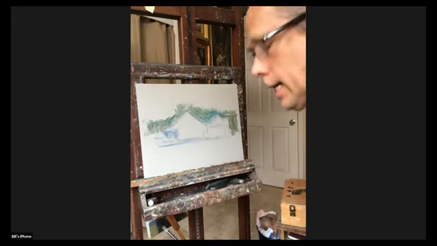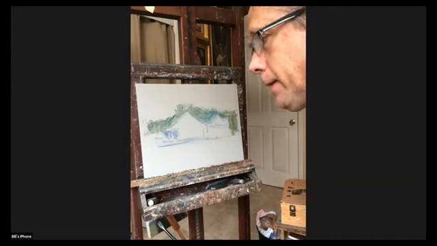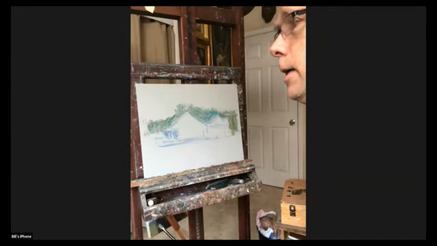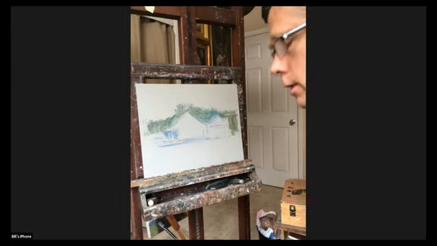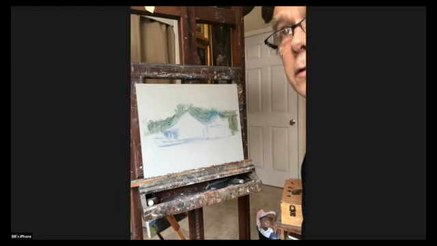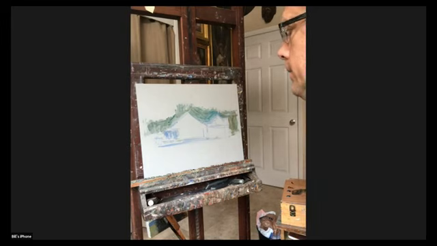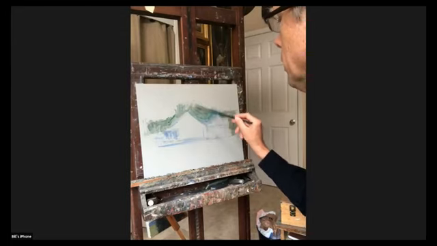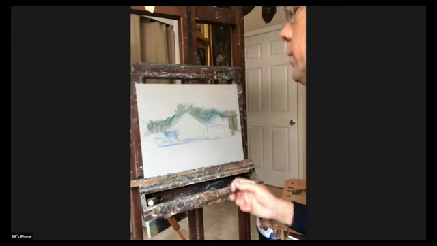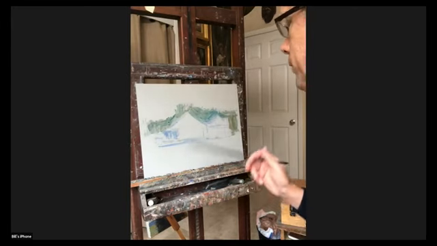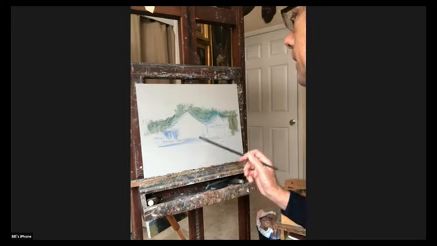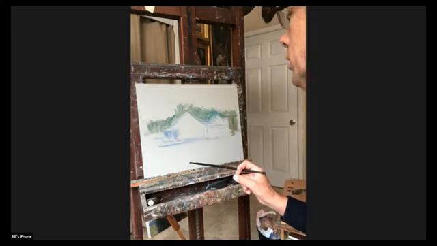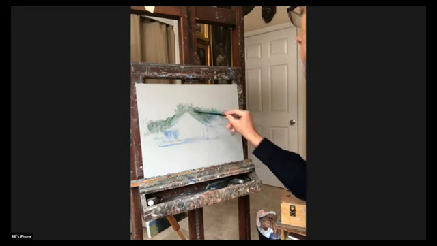The problem painting outside, for those of you that paint outside, you may have noticed this, is that the paintings tend to come out dark. You have to realize that when you're outside, everything looks lighter than it really is. And so we compensate, but when we put our paint down, it looks lighter than it really is. When we bring it inside, it looks dark. So you have to compensate for that and realize, wait a second, I better be careful I don't make it too dark when I'm working outside.